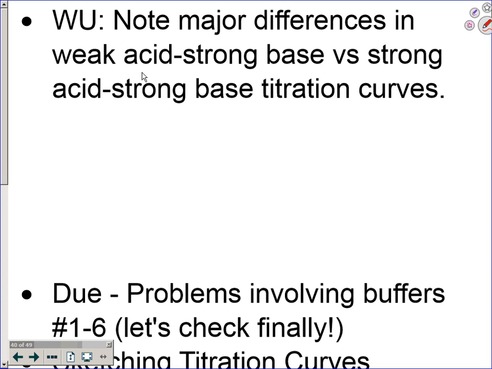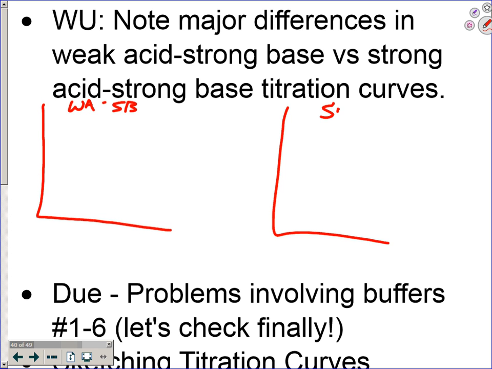A weak acid. So if you have a titration curve for a weak acid, strong base versus a strong acid, strong base, it's starting off at a higher pH. Why? Coming into solution, right? So we're going to start up maybe at 3 or 4, whereas a strong acid starts lower, like down here at 1.